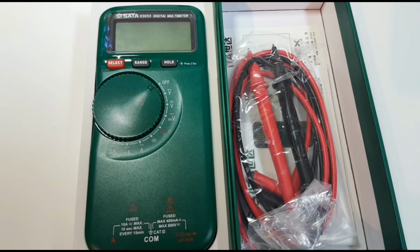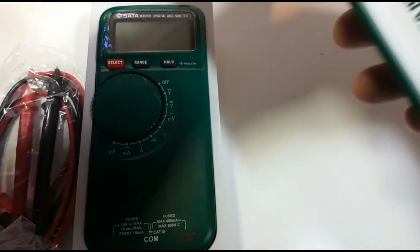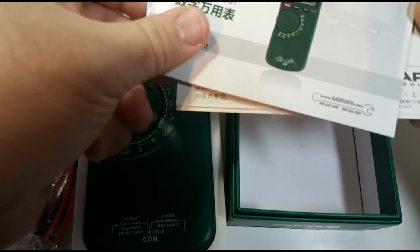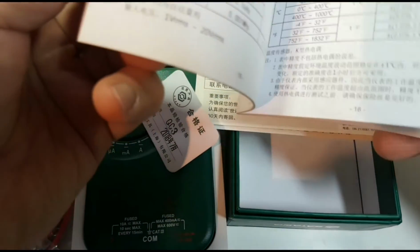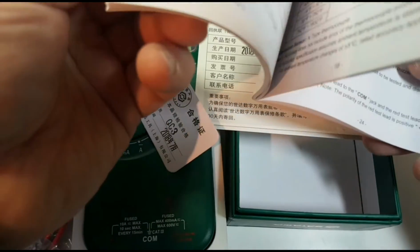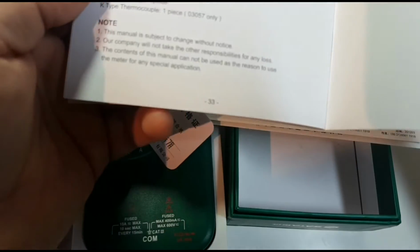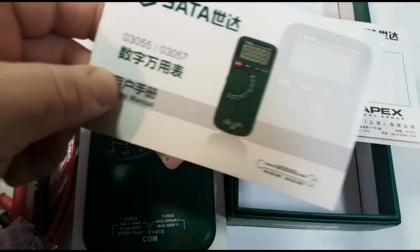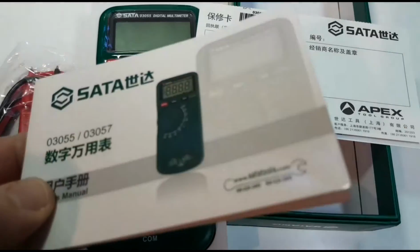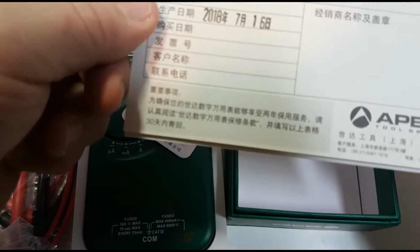Presentation, I'm going to say full marks go to SATA. You don't often see meters being shipped in a box of this quality, really. It's a very, very solid enclosure. In the box, as you can see, you get a SATA user manual, and something else you don't normally see, the initial front is in color, and it is in a few different languages, including English. Actually quite a nice manual. So kudos SATA for doing something a little bit different in terms of cheapo multimeters and actually giving you a halfway decent looking manual.